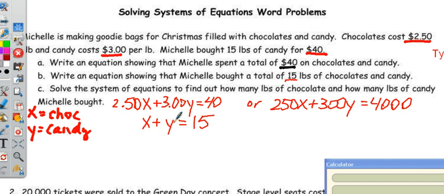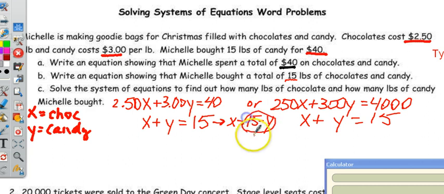Now on this one, this is a pretty easy one to do substitution, so I'm going to do this one substitution. If you'd prefer to use this equation, you can. Okay? So if you do this one, you may even want to do elimination. Just depends on you. But I'm going to go ahead and do this substitution. So I'm going to solve one of the equations for X. So this equation is actually X equals 15 minus Y. Okay? So I'm going to take that and plug that in for X in the other equation.